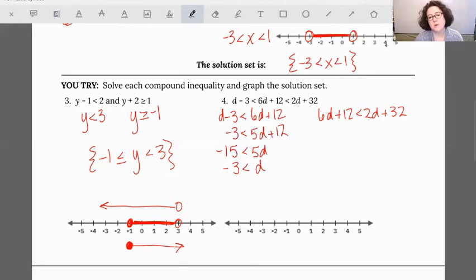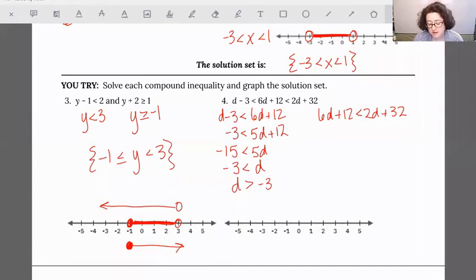Now, usually when we're looking at our inequality, we think of having the variable on the left-hand side, not the right-hand side that we have now. And that can help when we're drawing out our solutions on the number line. So let's go ahead and flip that around. We just need to make sure that we have the inequality going the same way. So we have the open section opening up to the D, and then we have a -3 on the other side. Again, double check, pointed end goes towards that -3.